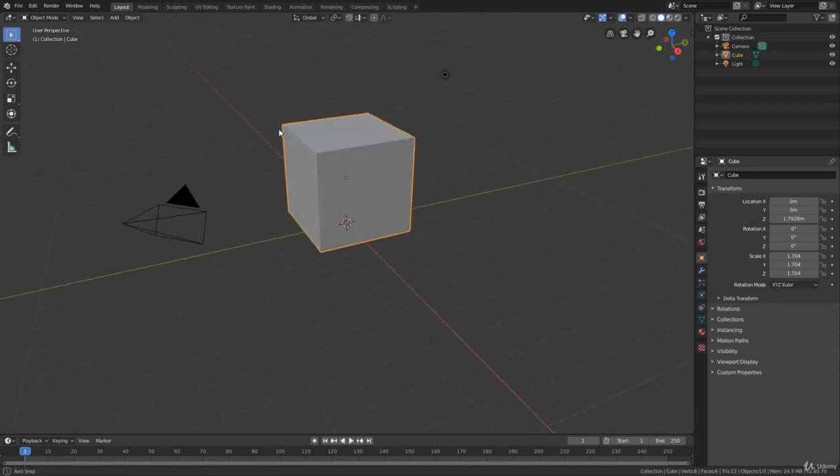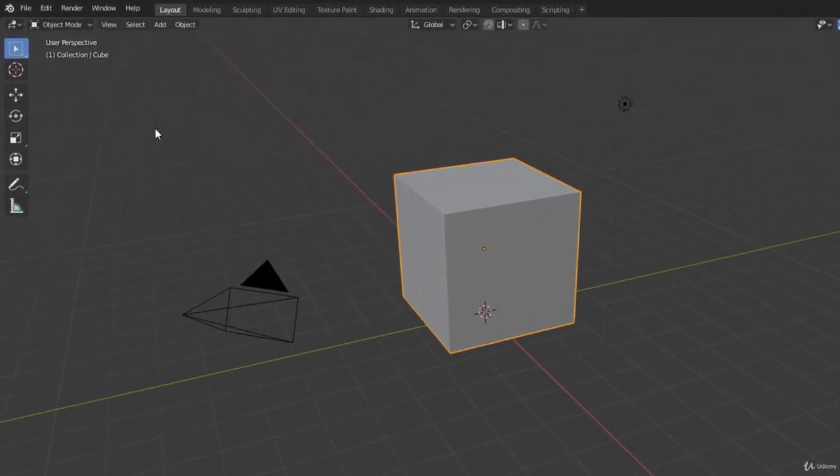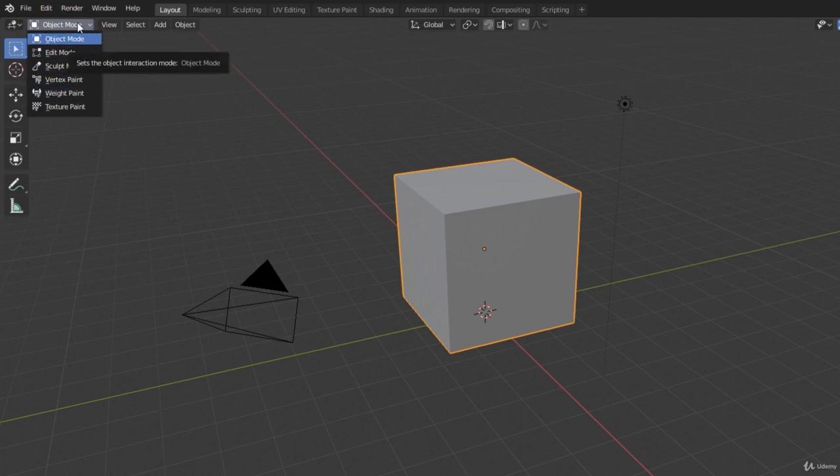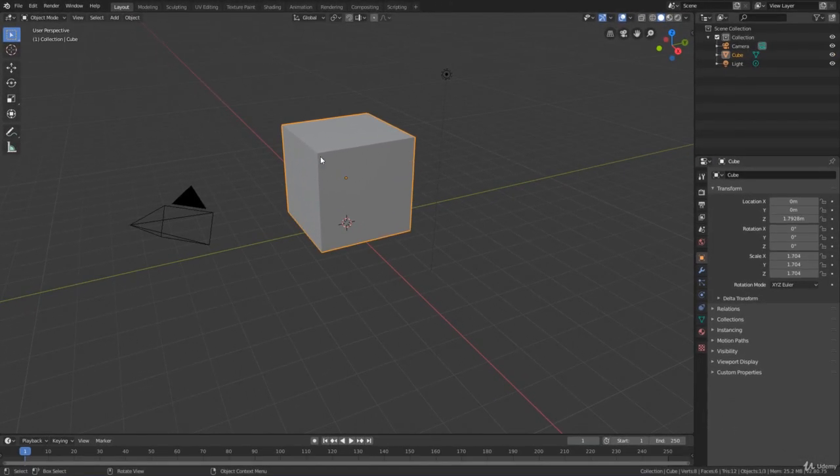If we have a geometry selected and look here in the upper left corner of the 3D view, we will see this menu here. This is the Interaction Mode menu, and it allows us to choose the interaction mode of the object. The default mode is the Object Mode, which allows one to interact with the object as a whole by freely selecting and transforming it.